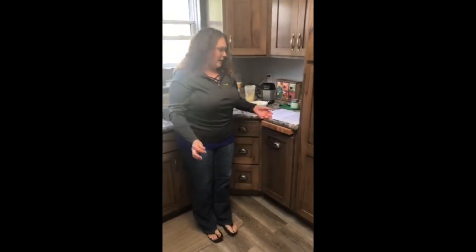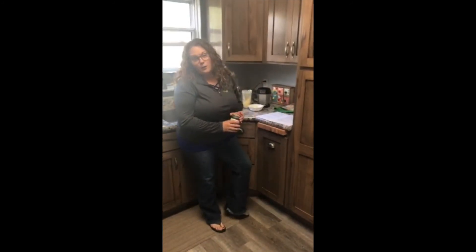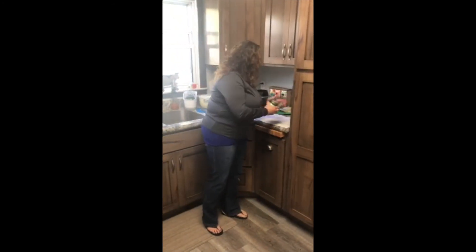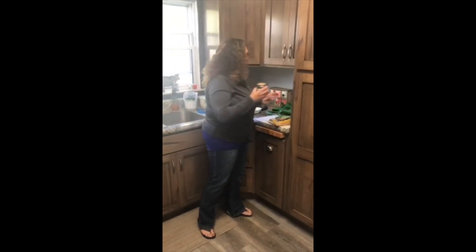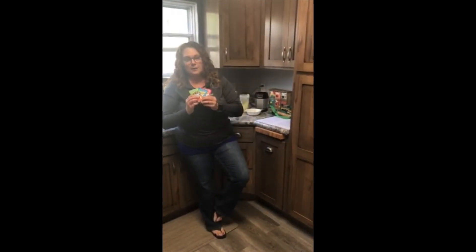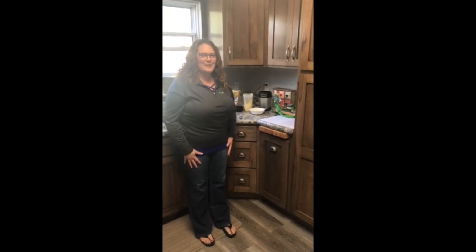Again, thank you guys for joining us — we do appreciate it. I want to remind you all that this is our last post of the day and we're actually doing a giveaway. When you comment on this post with what your favorite food is at your local state fair, you will be entered to win this fun little giveaway tractor safety bag. We have a fun handmade candle from Nebraska, some Nebraska popcorn, and Kool-Aid packets — because Kool-Aid originated here in Hastings, Nebraska. I hope you enjoy your pineapple whip and we'll see you all soon!